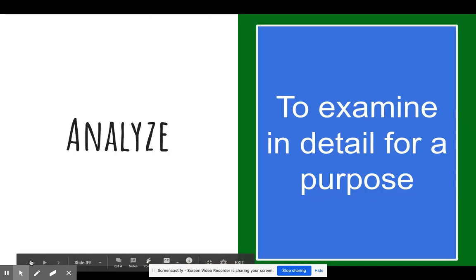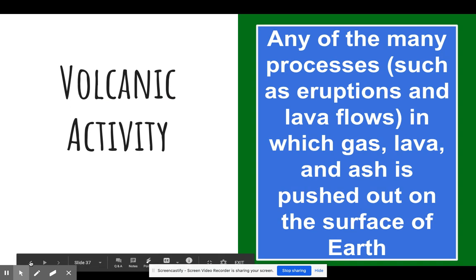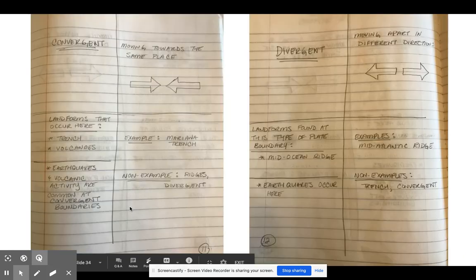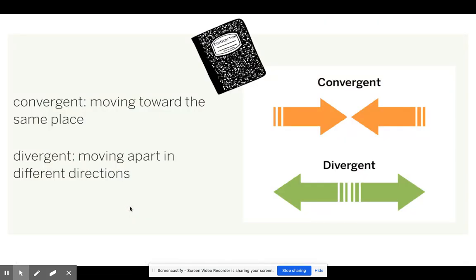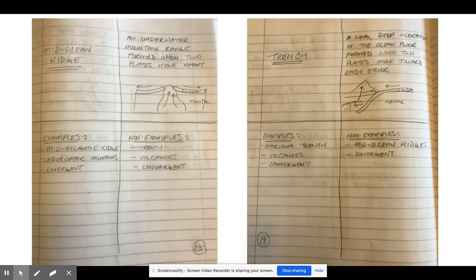So I'm going back a few slides. You'll notice if you want to go through this PowerPoint to get some things that you missed, most of the vocab looks like this. Key concepts will usually look like slides like that. And then the 2 vocab terms, actually 4 vocab terms that do not look the same will be mid-ocean ridge and trench, as well as your convergent and divergent. But I also even gave you in that slide examples of my pictures and exactly what you needed for those.